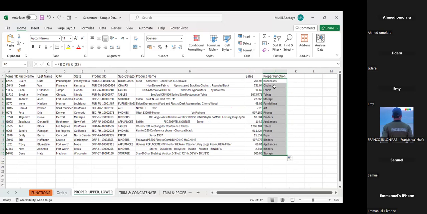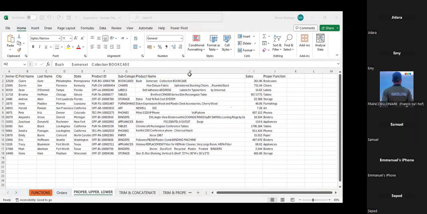So for the proper function again, I would also like to demonstrate it with this product name. You can see this column here is not properly aligned. Sorry, I'm trying to make this smaller so that you can see.